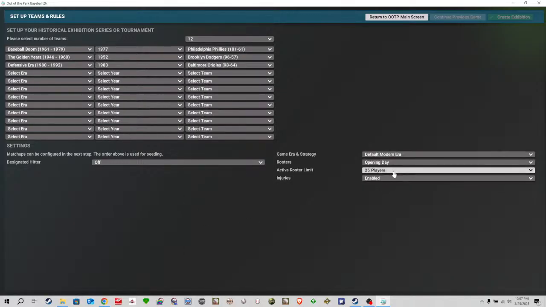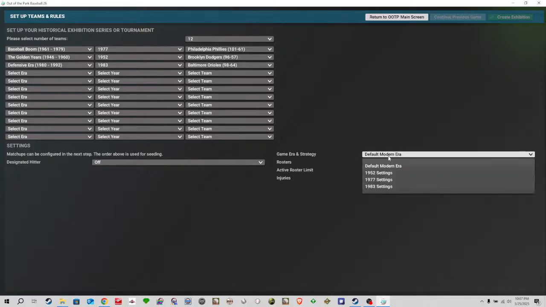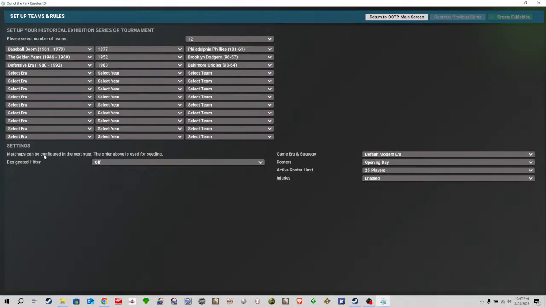And again, down here, now you can see 1983 is added. So lots of fun. You guys get it. You're smart guys. I don't have to go any further than that. You can choose whether to enable or disable injuries. Injuries in game, when you're playing the actual game, not tournaments, are a little bit deeper than this. DH on or off. You can't choose per team. Okay, that's how you do tournaments.